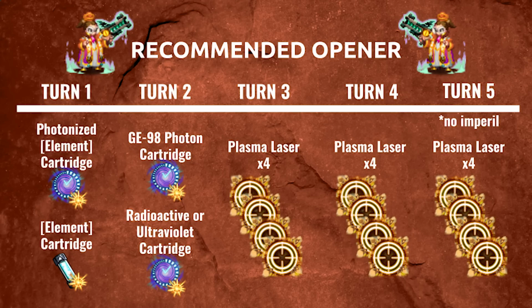So that's your opener. One additional note about this opener is that on turn 5, the imperil that you apply on turn 1 is no longer going to be active. So you either need somebody to externally apply an imperil, or you can use the first of your 4 casts to reapply one, or you can just go without it. Just be aware that on turn 5, you will not have the imperil that you apply on turn 1. So if you see your damage really, really low on turn 5, that is the reason why.